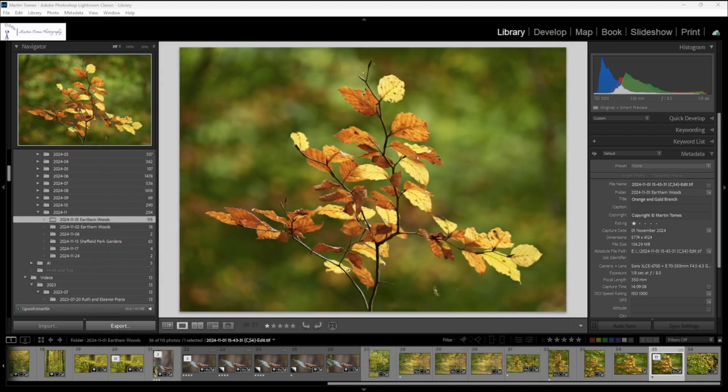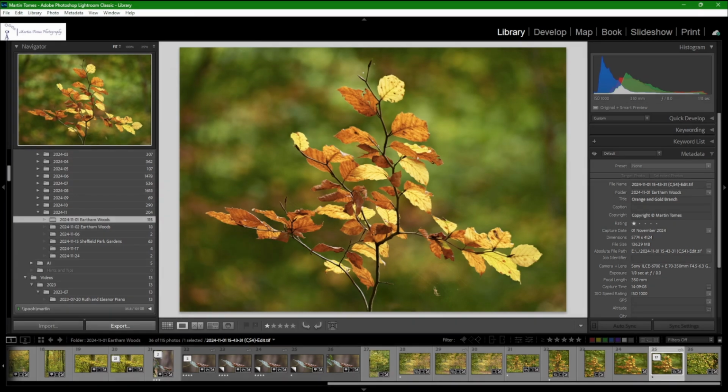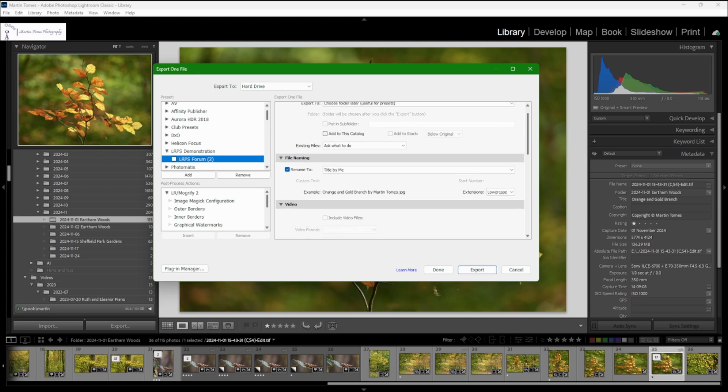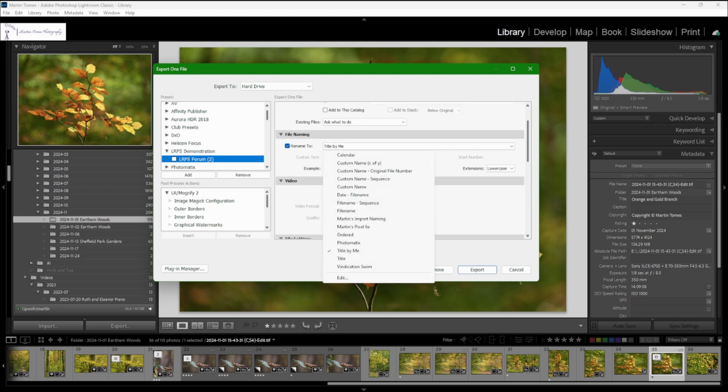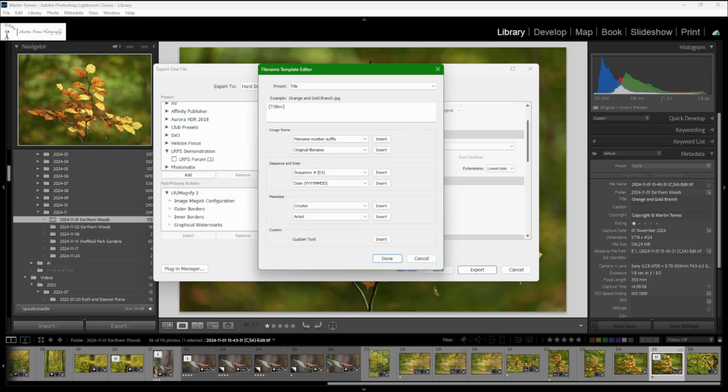Let's make one for the actual LRPS process itself. So again, I'm going to click on this export button down here. And I'm going to start from the one I built for the forum because it's not a lot different, except I'm not allowed to put my name in anything. So I am going to choose a preset I made earlier called title. You can have a look at what's in there. It is just title.